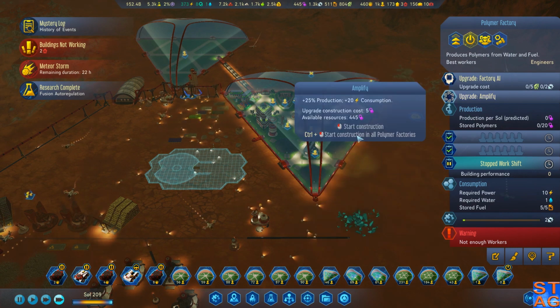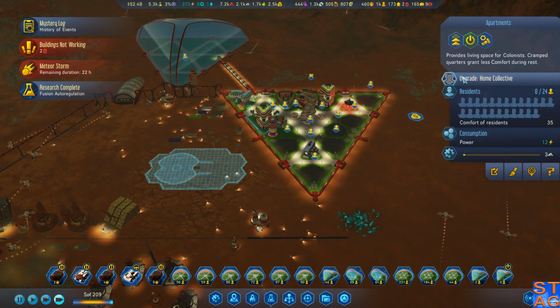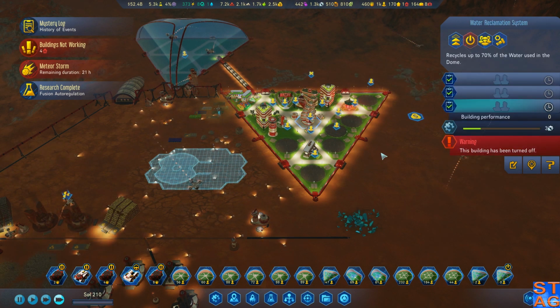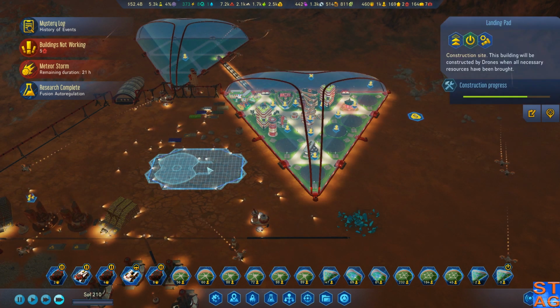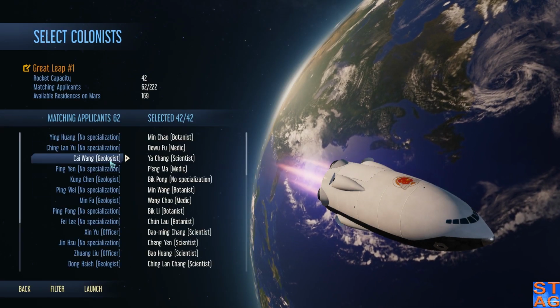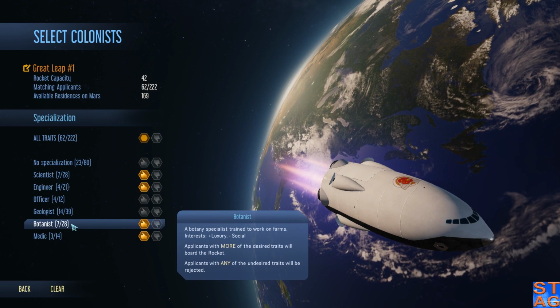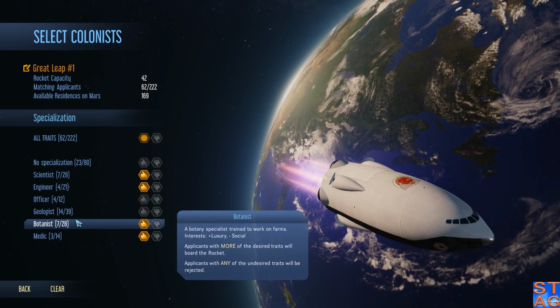Obviously, factory AI. This guy. I'm not gonna amplify him yet. Home collective. These guys. We got a person to relate. Let's see, specializations. We only have 28 botanists total. That's fine.